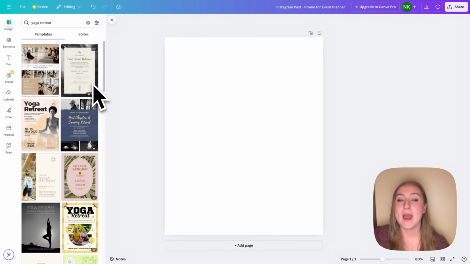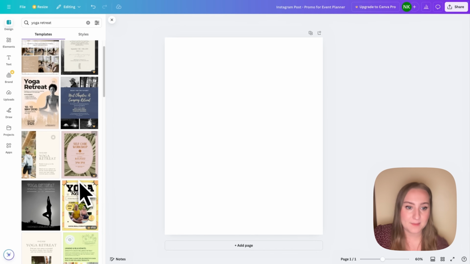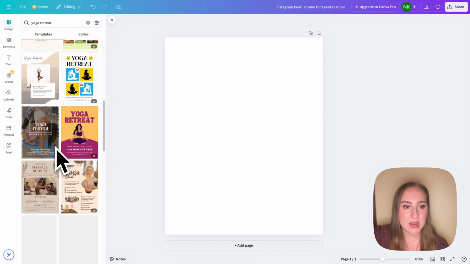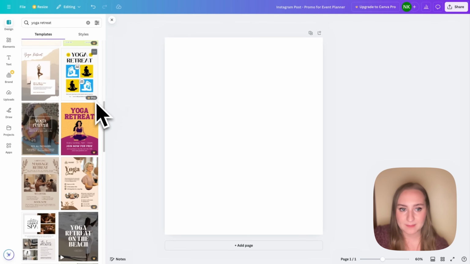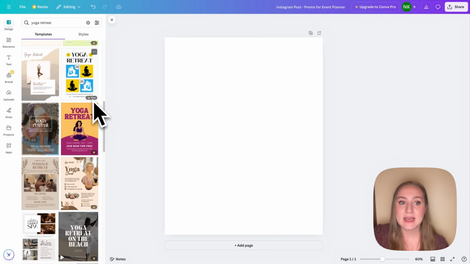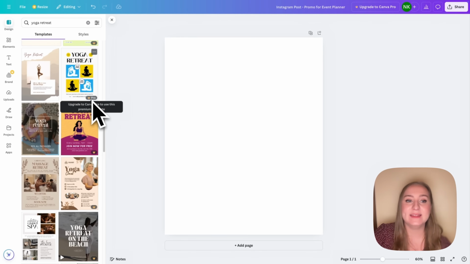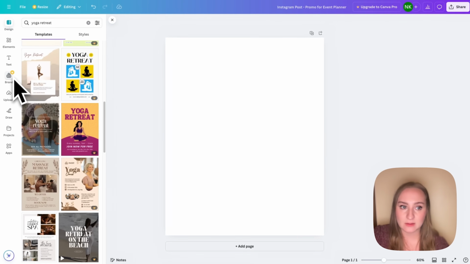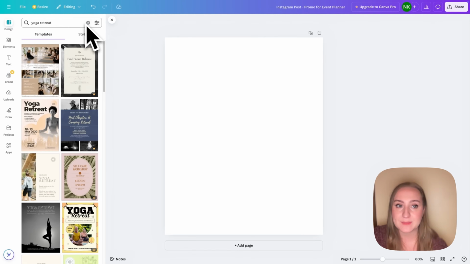So just for you to pay attention to it if you want to stick to the Canva free, which is still an absolutely amazing option. And you can see that it so happens that on the left side, we have the free templates, and then on the right, we have the pro templates. And any feature, any template, any element will always have this crown indication that this is a premium, a pro asset. So Canva Pro will always indicate that this is behind a paywall, let's say, and this is what it looks like. So you can see with the resize or with the brand as well, it's indicated by this yellow crown icon. So something for you to pay attention to.